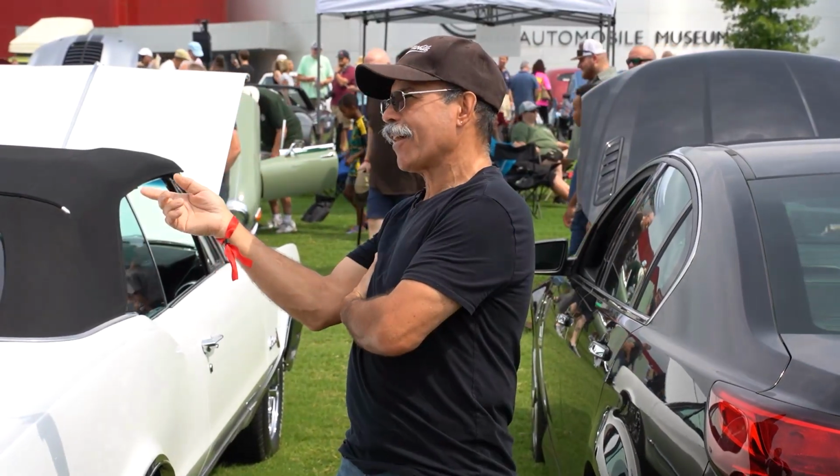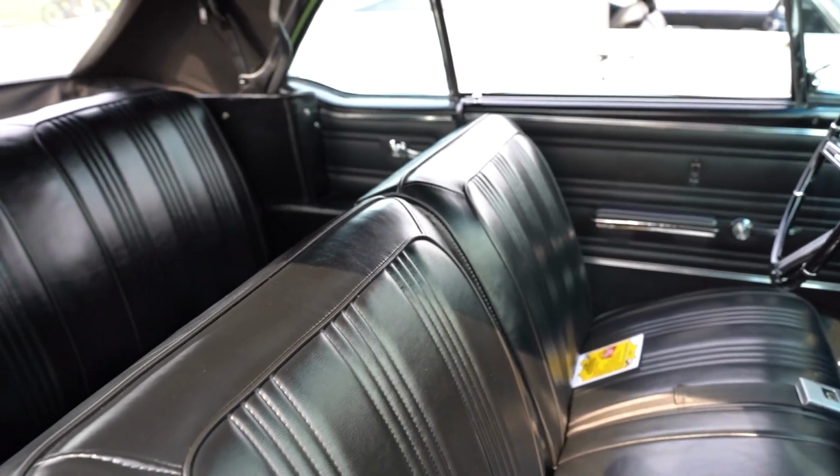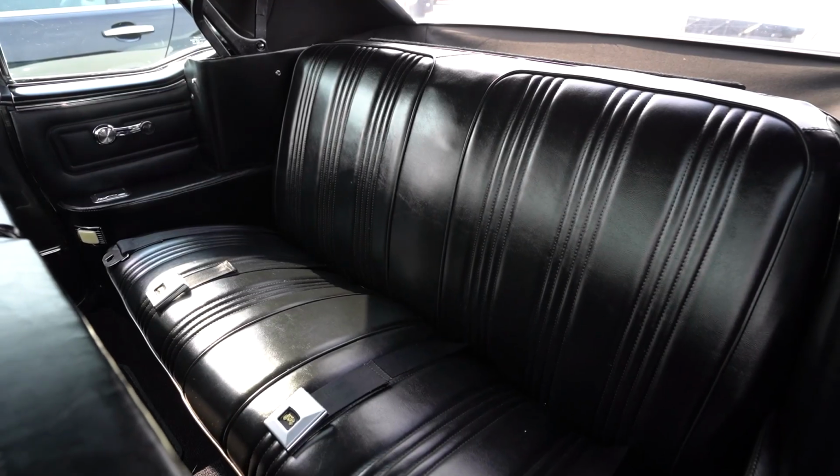The memories, the stuff people had. I dated somebody in a car like this. Or the back seat, half of us were conceived in the back seat. So, you know, if it wasn't for that, we wouldn't be around. That's right.